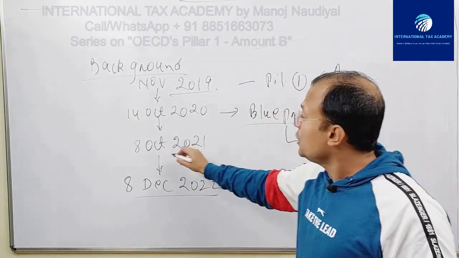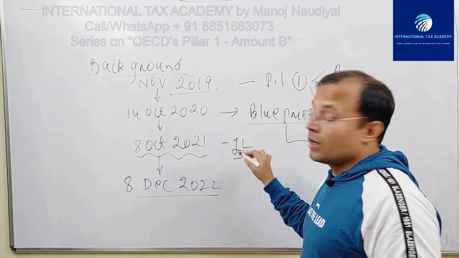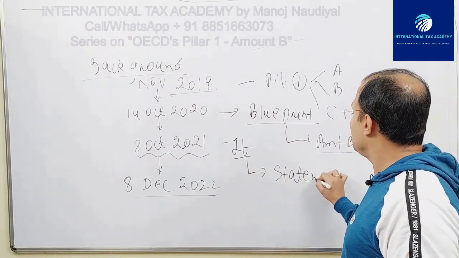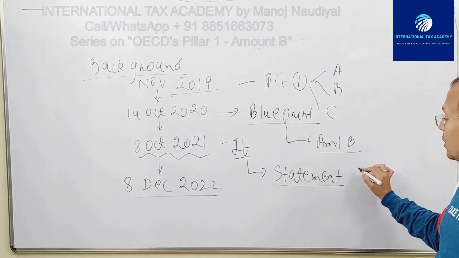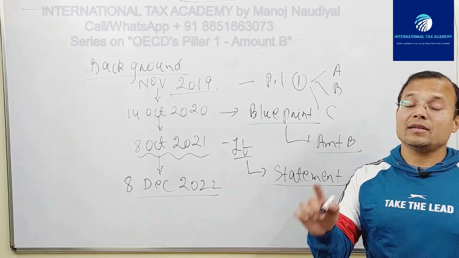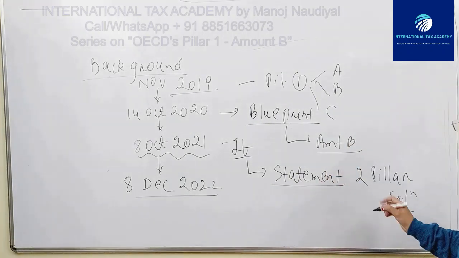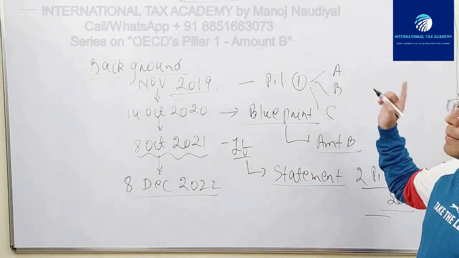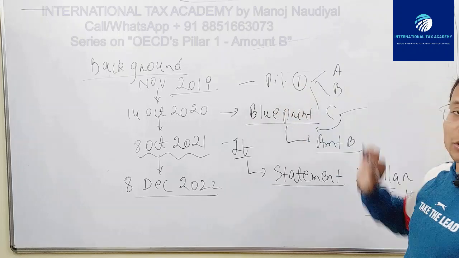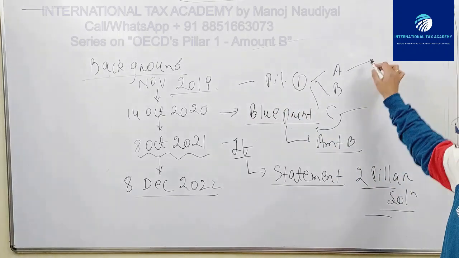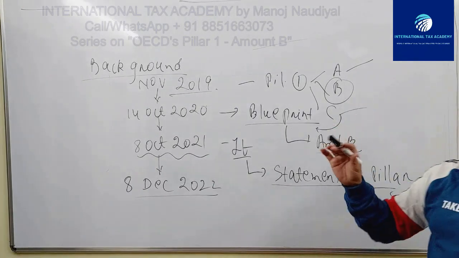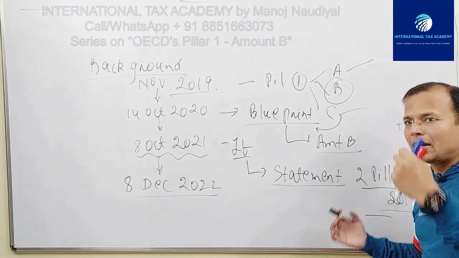Turn one more year, and then you reach 8th of October 2021. The Inclusive Framework adopts the statement which agrees to a two-pillar solution for addressing the challenges arising out of digitalization of the economy. And in this two-pillar solution, Pillar 1, Amount A, Amount B, C is taken out. C is nowhere to be seen. In fact, C was also not seen in the blueprint; C was just mentioned in the unified proposal. So in this statement, Amount A is beyond ALP, Amount B is very much within ALP, and then the statement gave an objective or the mandate for Amount B.